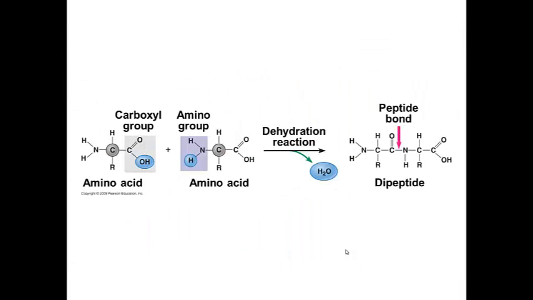When amino acids come together to begin to build a protein, they go through the dehydration synthesis reaction and create what's called a peptide bond. The peptide bond occurs between the carboxylic acid of one amino acid and the amine group of the other, and the peptide bond is then found between them. And this would be the special kind of bond that's found in a protein.